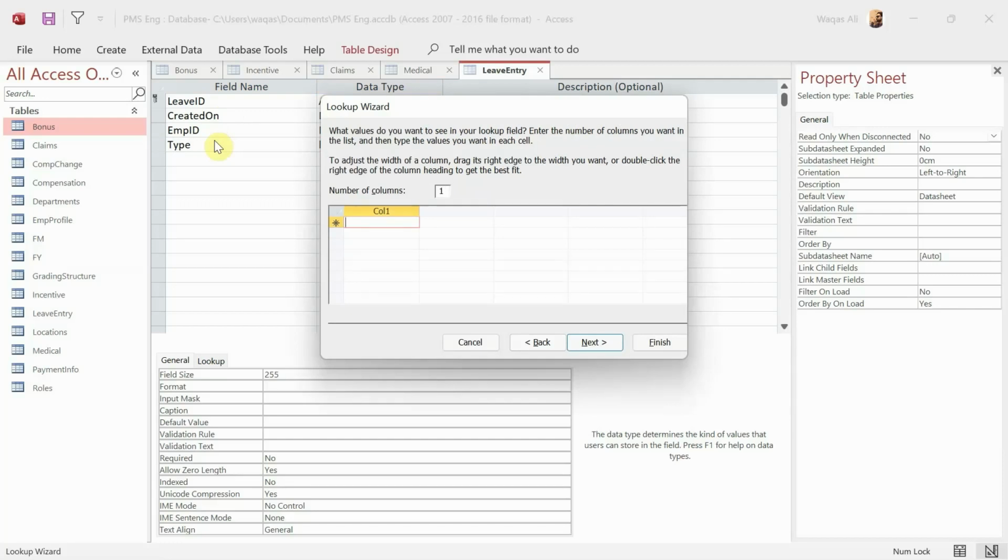I will type myself, so it would be annual leave, could be authorized, unauthorized, we will have that information as well. It could be medical leave, it could be, what else, study leave, could be Hajj and Umrah leave, could be others, right?